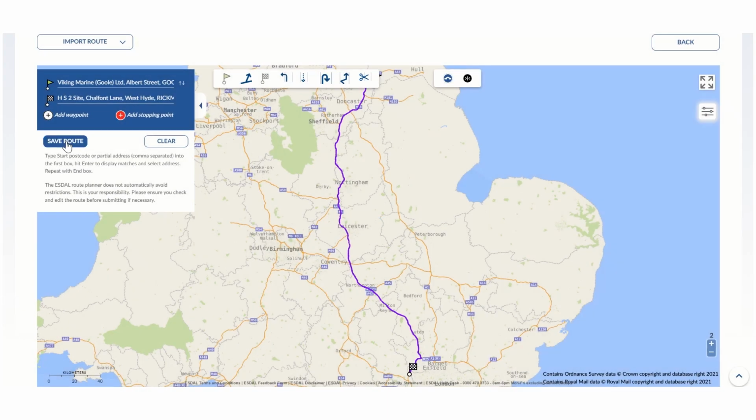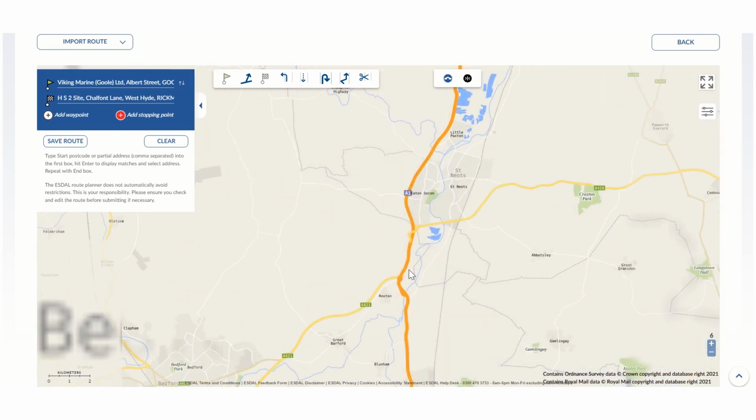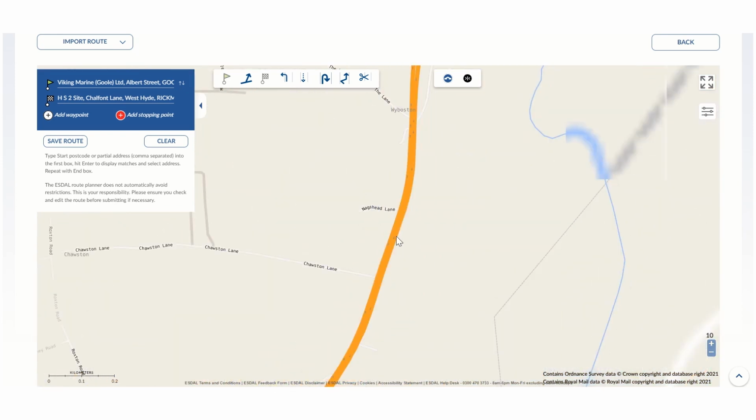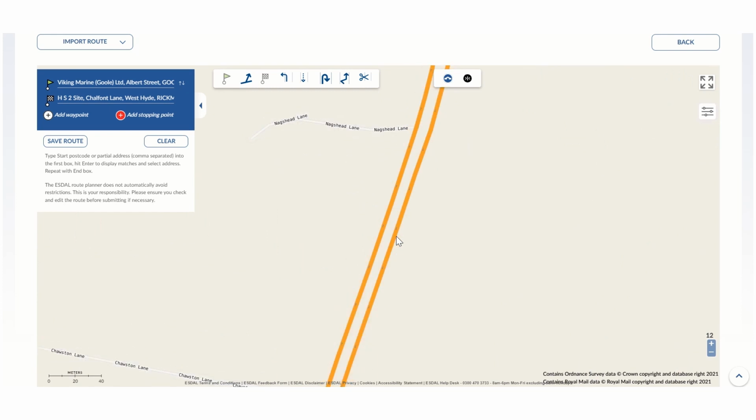If you know that you'd rather take a different route, for example, let's take this road down the A1 instead of the M1, then it's just a case of zooming in over the road you'd like to go down, and on the actual carriageway itself, right click to add a waypoint.